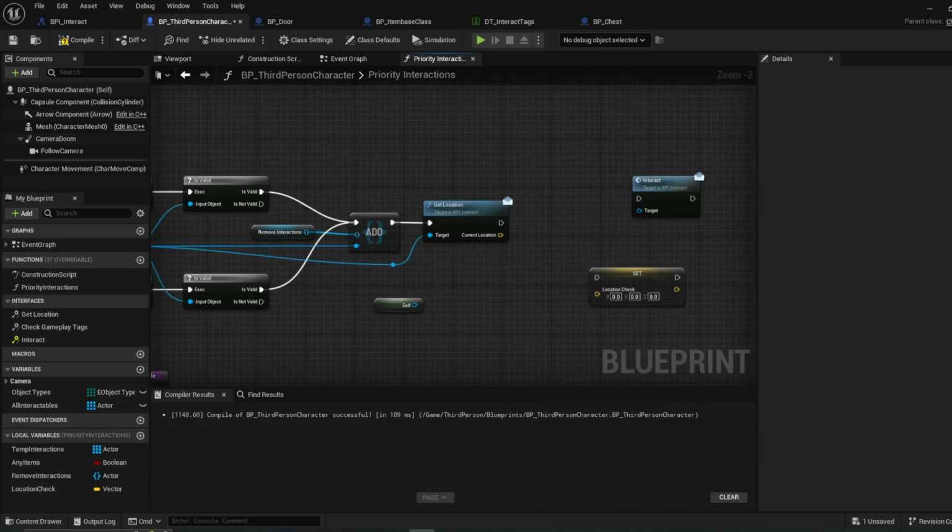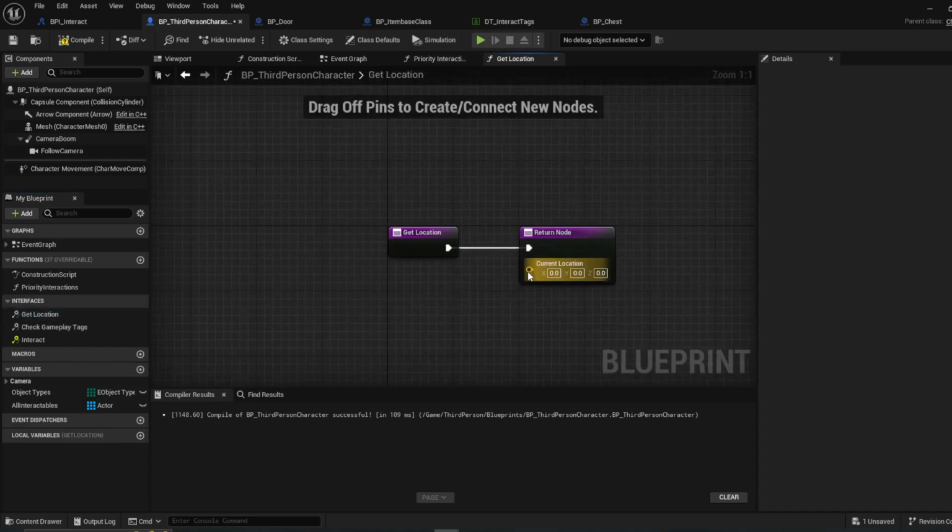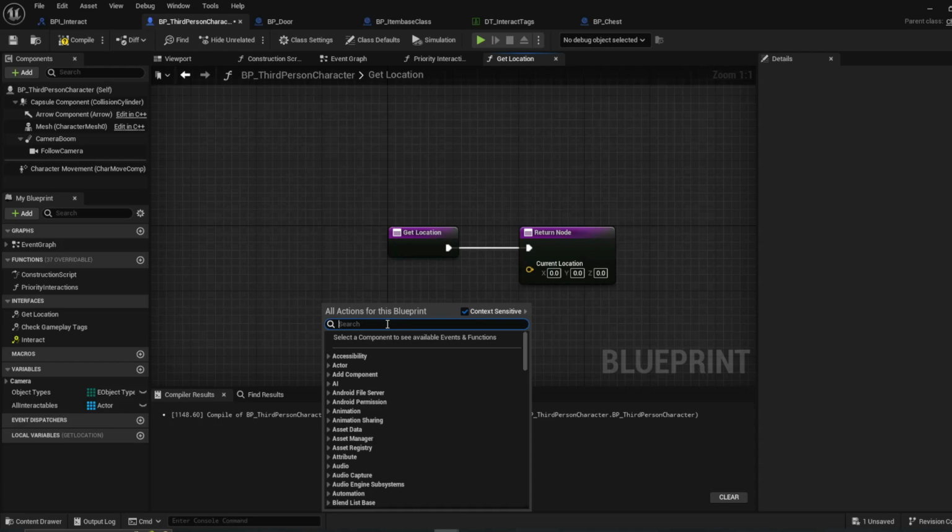One second. Okay, so in order to get our own location from within the function, we can't call it through typical means, but luckily we actually have the get location interface, so we're actually just going to get our own location from here.